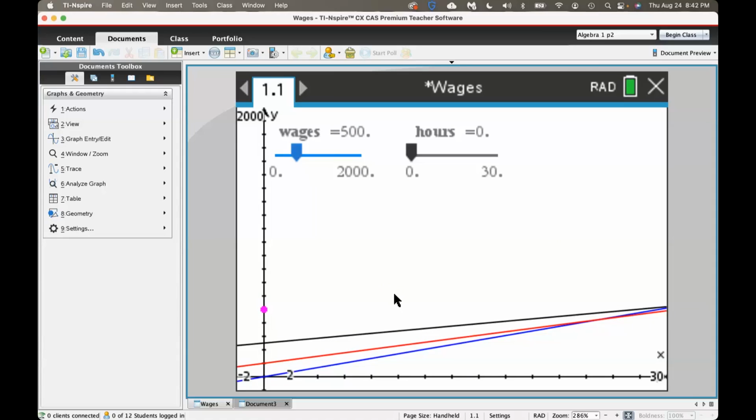If they need $500, then I can do the same thing with the hours, and I can slide this over and start to see where it starts intersecting my three different equations. And so I thought that was an easy visual way to play with answering that question. There's obviously lots of other algebraic ways to do it, but I thought that was a neat visual for students to see.